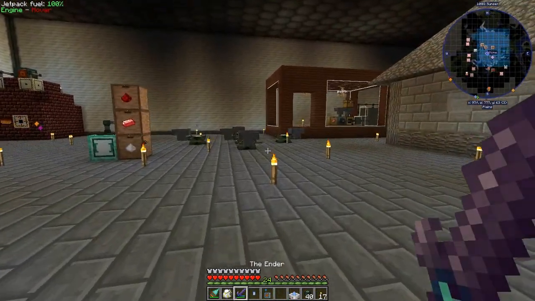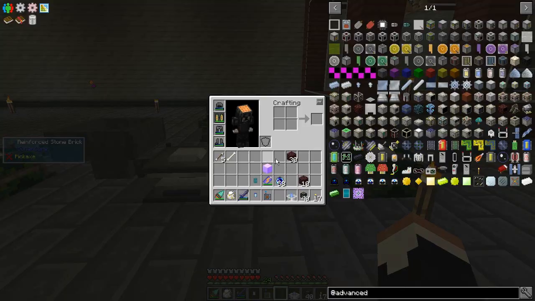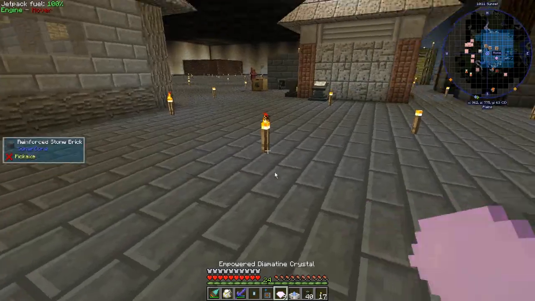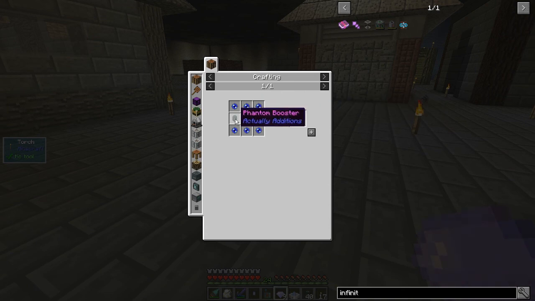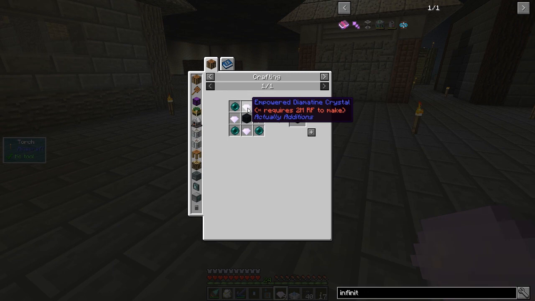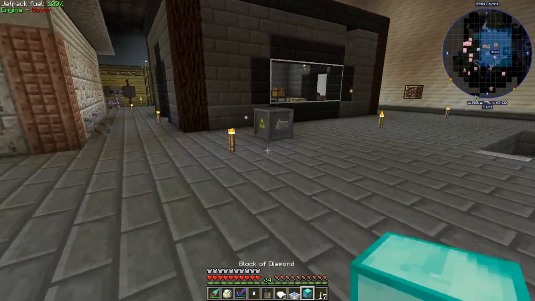Let's finish the first thing we were starting on, which is infinite wireless capability. So, the Infinity Booster card takes a Phantom Booster, which takes an Ender Casing, which takes 4 Ender Pearls, a block of Black Quartz, and 4 Empowered Diamantine. I have that now. It's also going to take 4 Diamantine, which I don't currently have, but that's easy enough to make. All I got to do is chuck a block of diamond over here.